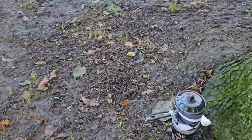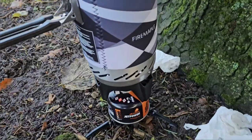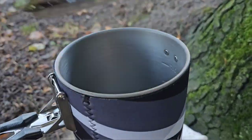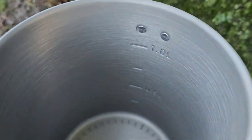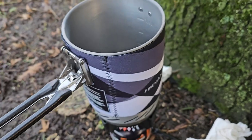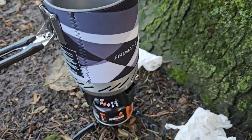I know what'll cheer him up. A nice hot brew. I ain't got the Kelly Kettle because of all that rain. We got wet sticks. This is the Fire Maple. That's right. You can hold up to a litre of water in this bad boy. That should make him in a better mood. Get him a hot brew.